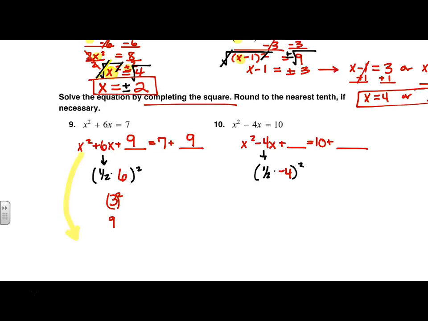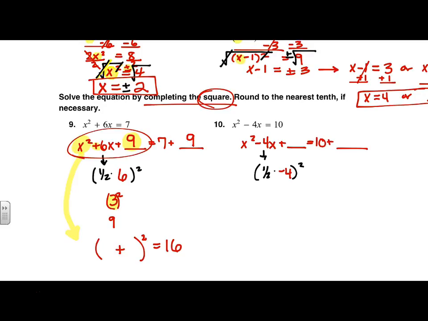Because next we had to factor. The whole point is that we've made a perfect square. I thought once you found the number that was it. Here's how you keep going then, okay? 7 plus 9 is 16. To factor this, if we complete the square, we can always make it the perfect square of the square root of the first, the square root of the last, with whatever sign is in the middle. It technically ends up being the same as this.